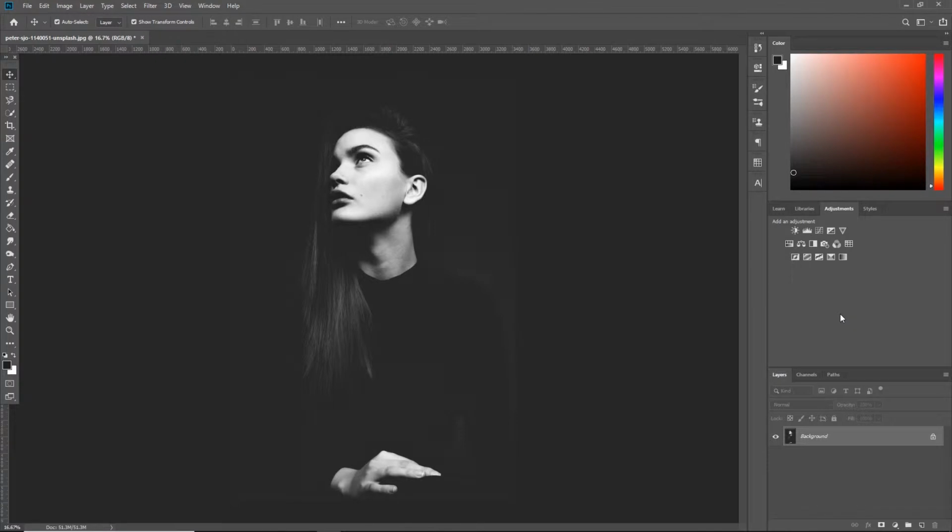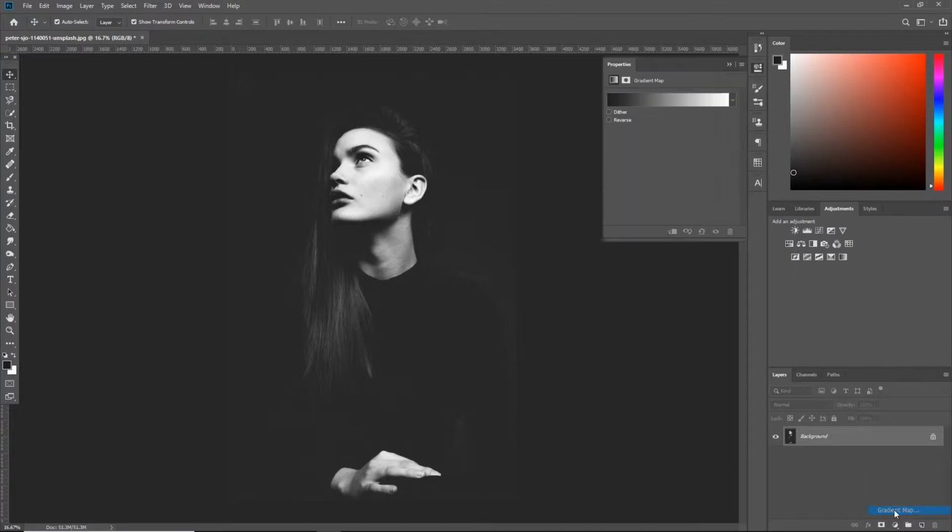I'm gonna try and keep this one nice and simple. As you can see, I've got my image here open in Photoshop. My image is already black and white, but if you are using a color image, you can follow these exact same steps and you will end up with pretty much exactly the same result. So the only adjustment we're gonna be using in Photoshop for this tutorial is the gradient map. So go ahead and come down to your adjustment layers icon, click on that and hit gradient map.